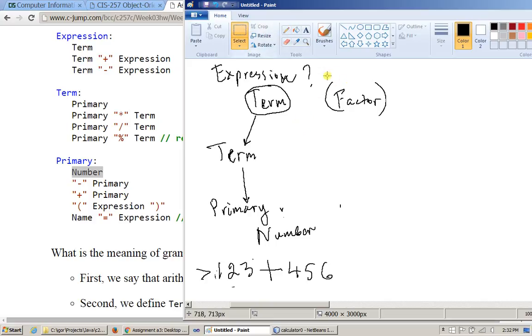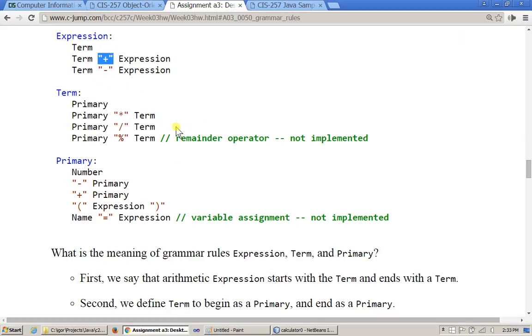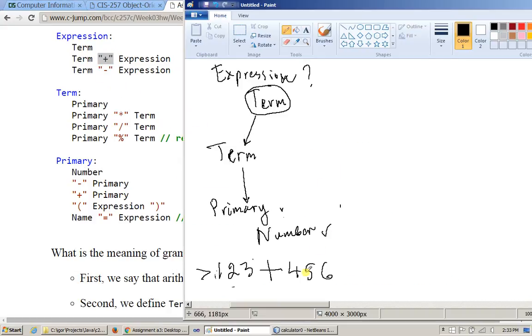if, let me actually get rid of this as well, just to keep this stuff clean, right? And the answer will be yes if we can say that it's a term. The term will go to the primary. The primary will check 1, 2, 3 and determine that it's a number, right? And then it will come back and say everything works well so far. And then we're going to check, was there a plus following the number? And of course the input will say yes, there is one.